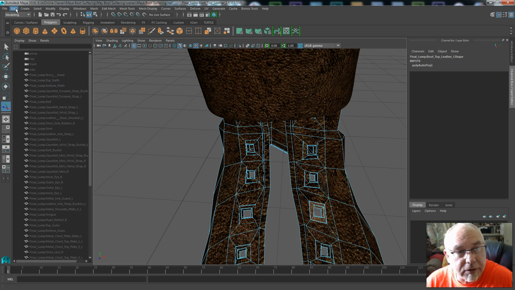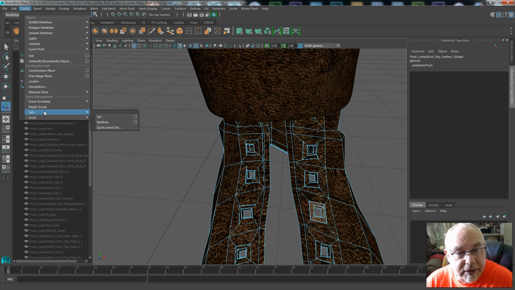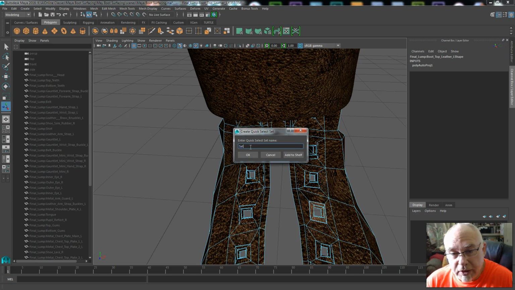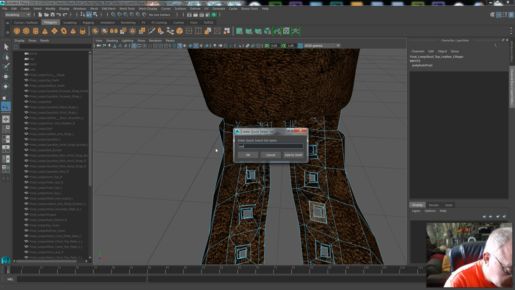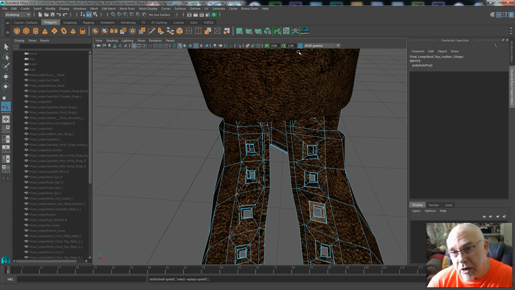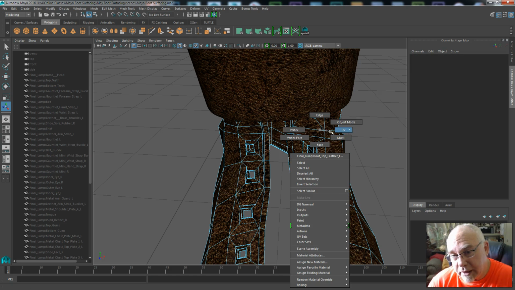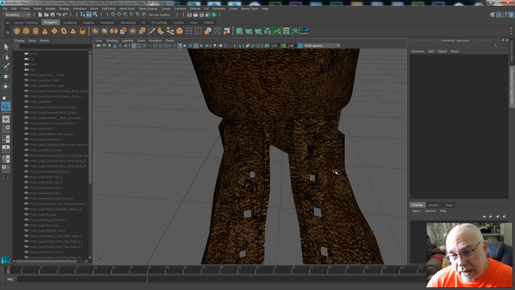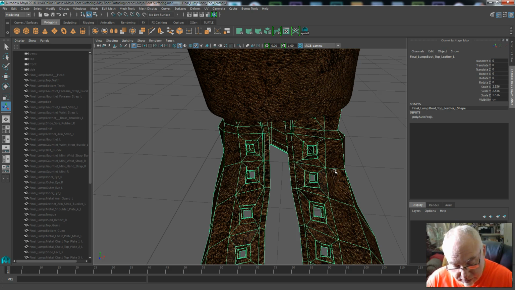Now, a good thing to do is to go to Create Sets, choose Quick Selection Set, and give it a name. I'm going to call this Eyelet 1. And I'm going to click Add to Shelf, and it's going to add a button up here on my shelf. Now, the reason that's a benefit is I can come in here and actually subdivide this.